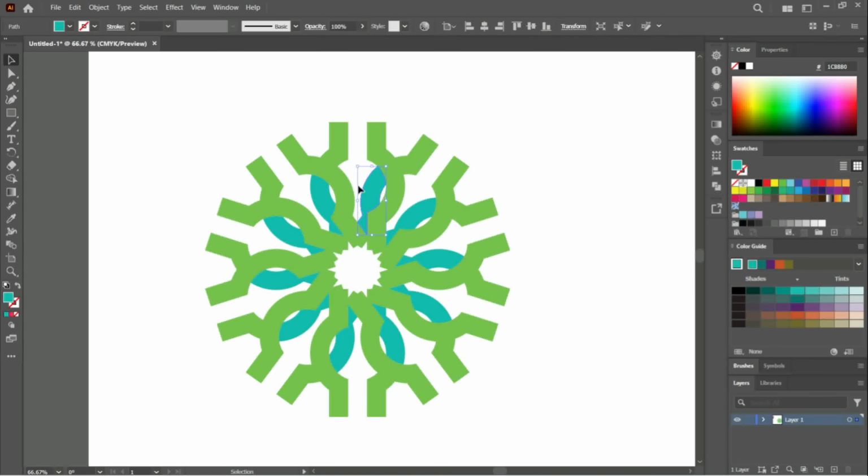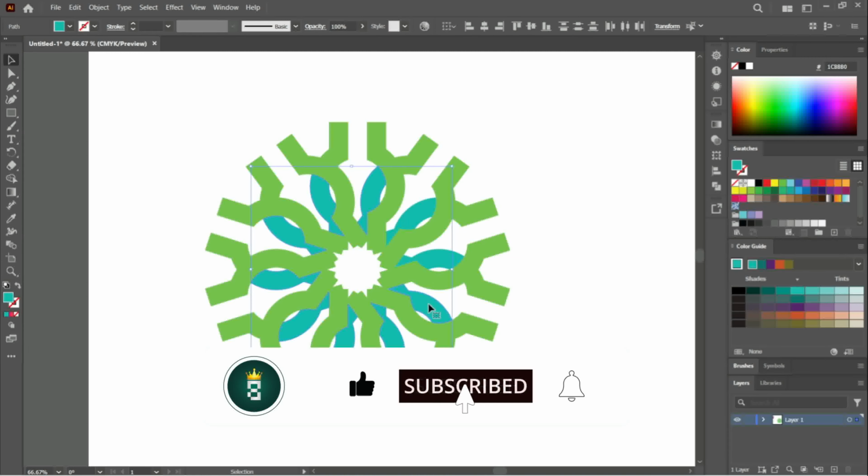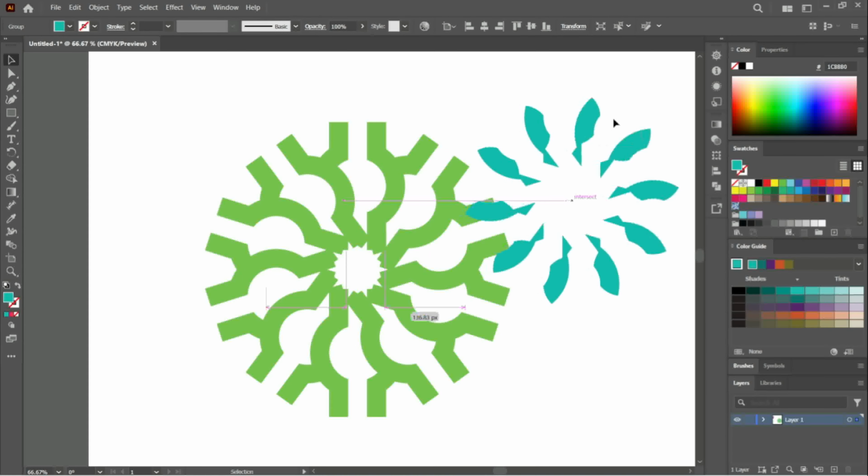Now I can select these shapes by holding down the shift key. I'm going to select all the shapes. Now I'm going to group it and put it right here.